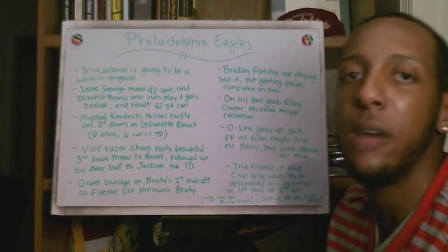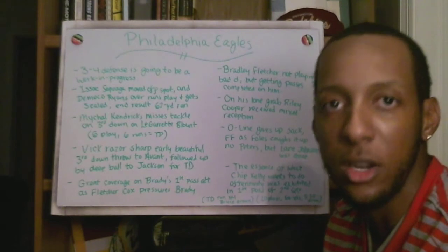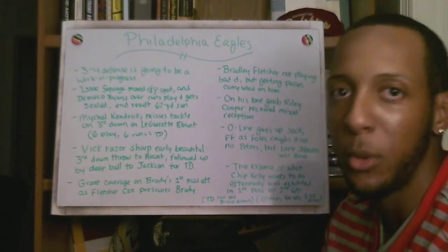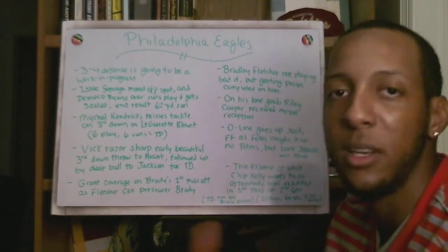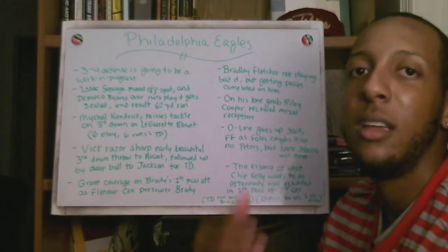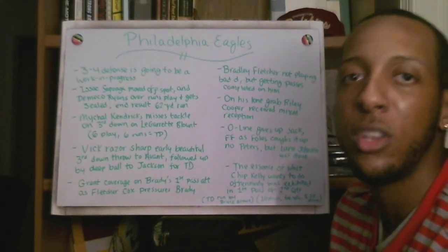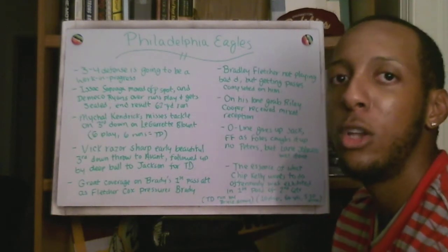The enemy of this offense is incompletions and loss of yardage and sacks. If you have an incomplete pass, you can't speed up the tempo. If you got a tackle for a loss in the backfield, you can't speed up the tempo. If you got a guy 30 yards down the field on a missed attempt, you can't speed up the tempo. So anytime the ball hits the ground, anytime it's a negative play, it's going to derail what the Eagles want to do. But on this given possession, there were no setbacks.